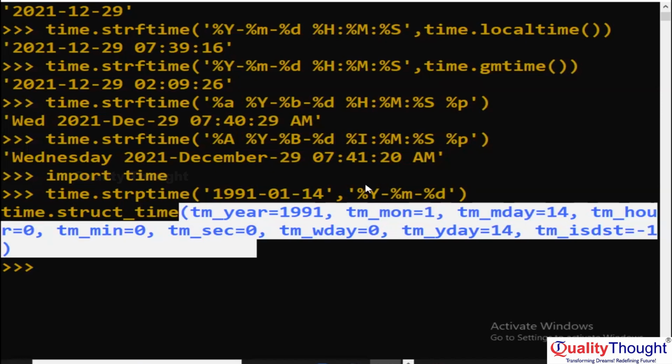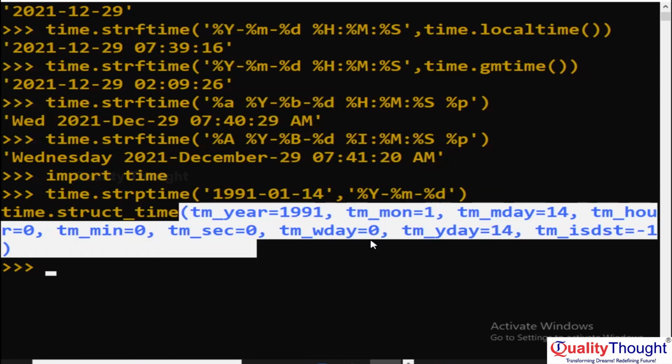Which format codes are we specifying? Year, month, day. That's why year 1991, month 1, and month day 14. Hours we are not specifying anything. That's why the hour value is 0, minute value 0, second value 0. Weekday: in 1991, January 14th is a Monday. That's why the weekday value is 0.